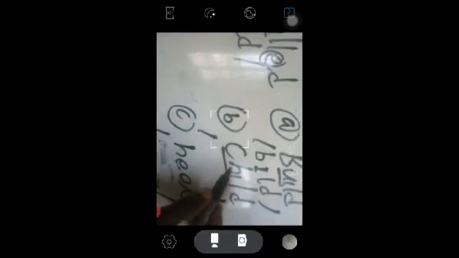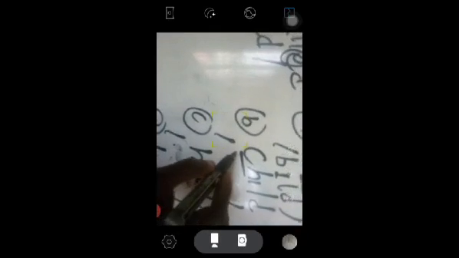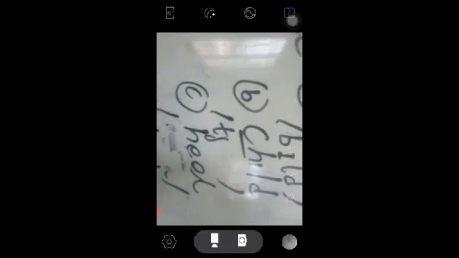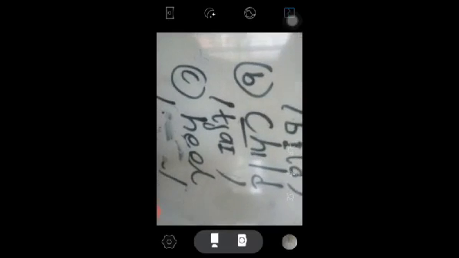Now we have option B, C and H, ch. Okay, that is sounding like what we have here, ch. And the letter I there is supposed to sound short, but it's not doing that. It's sounding like a diphthong, long I. So most words you find with the letters ILD sound long I. Most of them, not all of them.